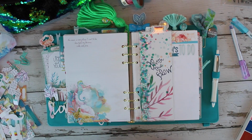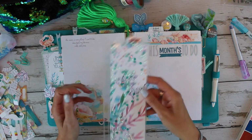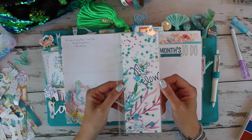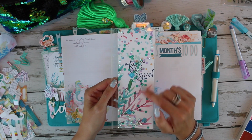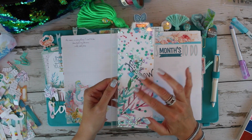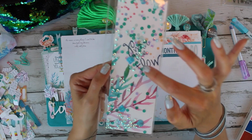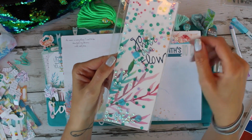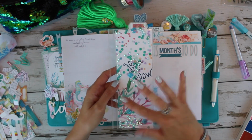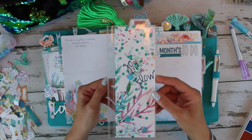And then the shaker card for this month is so cute. I did the bookmark again. I did this a little different. The main planner kit had a really pretty set of sequins, and there were a few that had the little shell. You can see the little shell in there. There's a little bit of light glare. I apologize. It's getting toward nighttime here, and I still wanted to get the video done today, so you're going to see my overhead light glare in there a little bit.